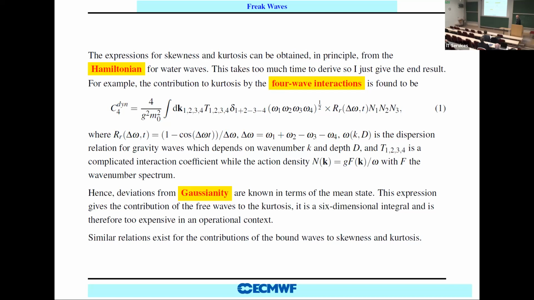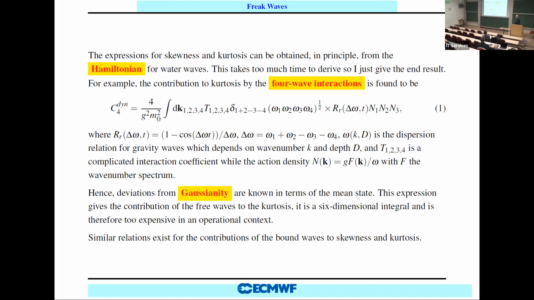Now, the expressions you get for skewness and kurtosis are quite involved. And now you need something like a neural network, because, for instance, the kurtosis is a 6-dimensional integral over wave number space. It's 6-dimensional because there is a delta function in wave number space, which kills off the wave number k4 integration. But you should realize that the typical number of degrees of freedom for a wave spectrum is something like 10 to the third, 1,000. So it's an integration over 10 to the 9. It's quite an involved integration, and you can't do that operationally. You can forget about it.